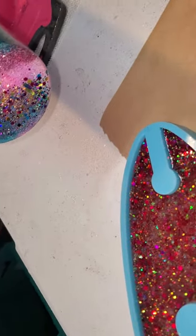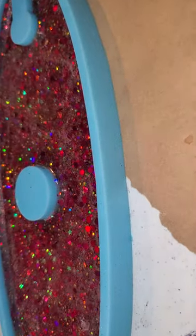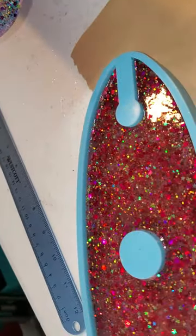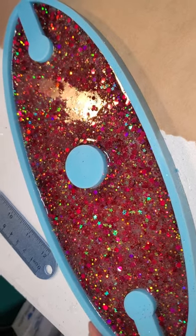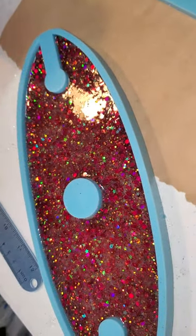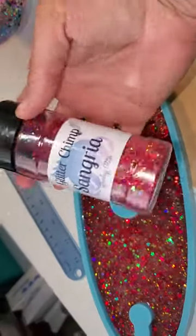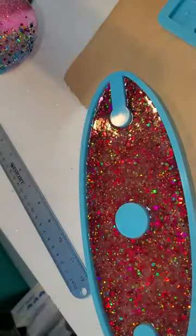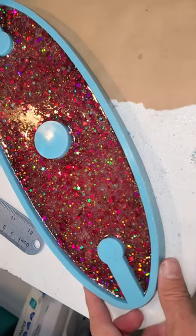My first thought when I first got it was, oh my gosh, that's gonna take a lot of epoxy — which it does. I ended up using almost three Dixie cups, each about three fluid ounces, so almost nine fluid ounces total. I filled it with a mixture of Glitter Chips Sangria Mixology Glitter, which has stars and a bunch of beautiful little colors in it. I thought I'd try it for the first time and show a video of how much epoxy was actually used.